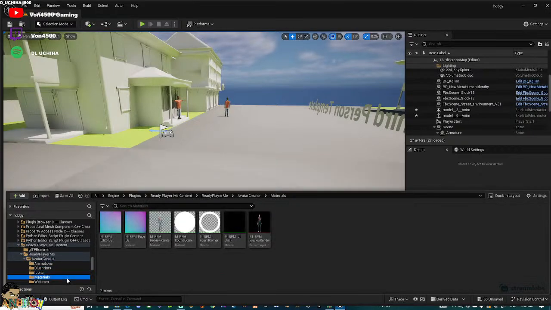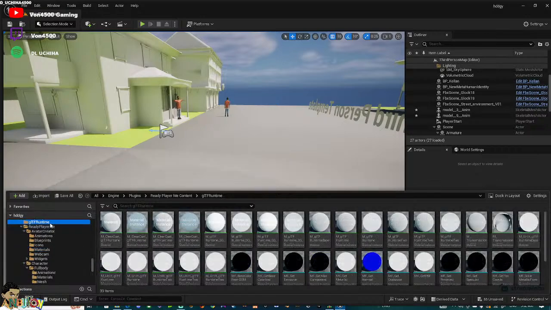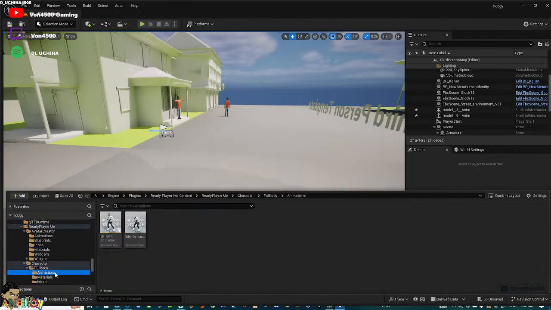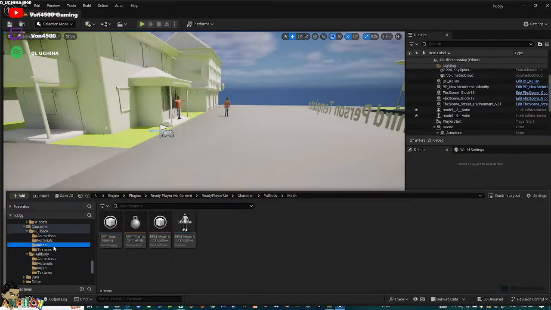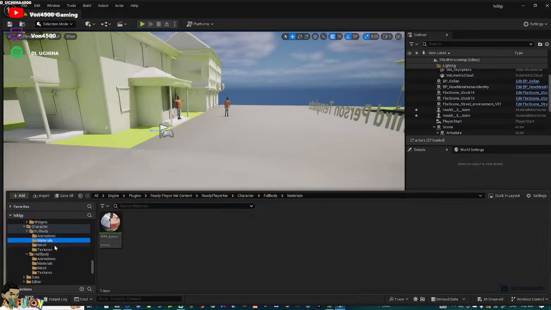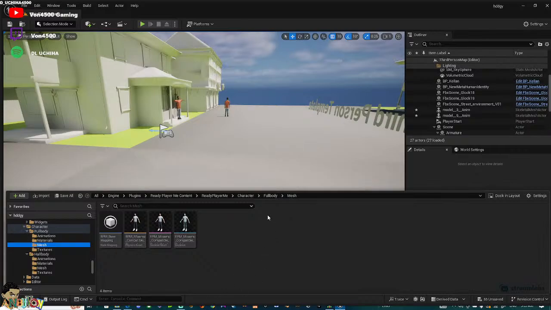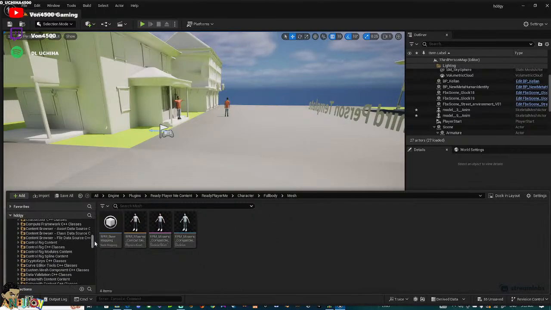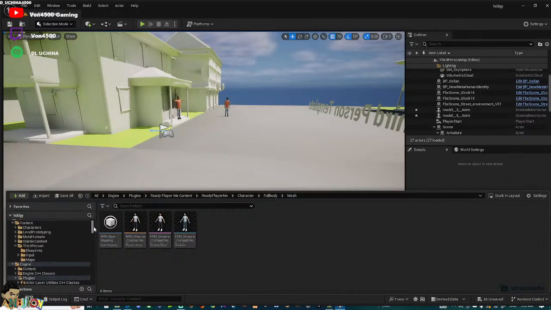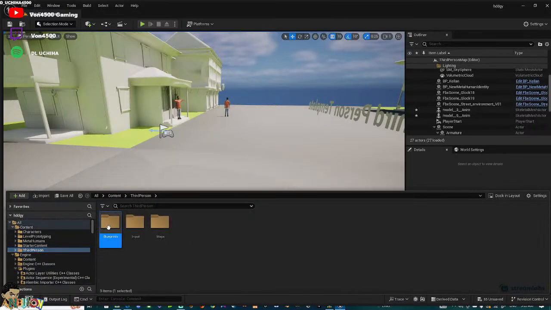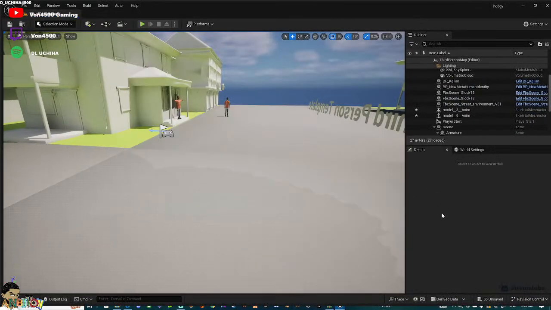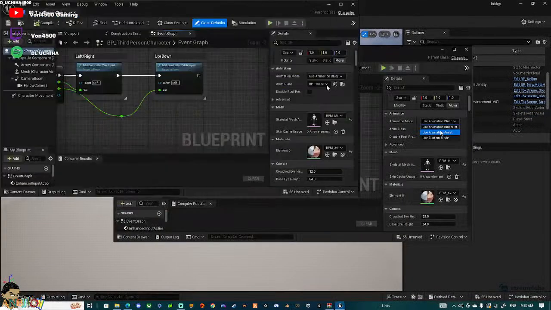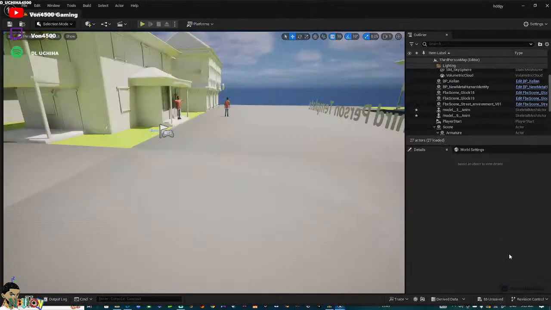Now we need to increase the scale of this nav mesh to fit our full level. So just select this lock icon and scale everything. A scale of 20 should work. A scale of 20 works, so our whole level is green, and as you can see, the green areas are the areas in which the AI character can walk, and there are some glitches. So we are going to select the recast nav mesh component, and this is sort of a nav mesh manager. So all the settings are here, and you can maybe increase the cell height to something like 50, and as you can see, glitches are fixed.